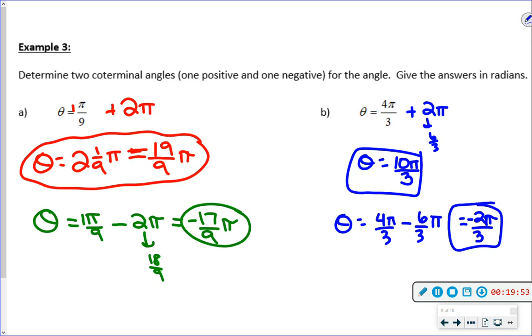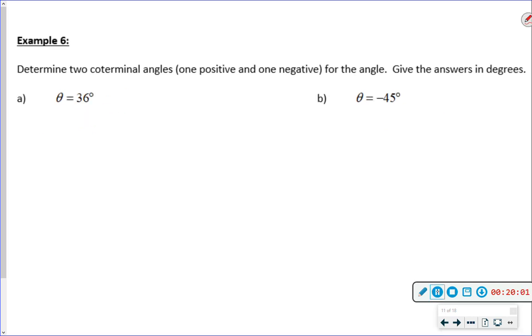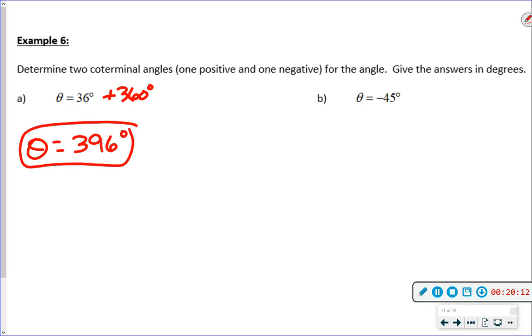So it's just adding revolutions, going around the circle. I'm going to pause for a second. I'm going to go out of order while we're on the coterminals. So now I'm going to add 360. So one of my answers, 396. And then, of course, we're going to subtract 360. I don't need work for these, of course, on the homework, but I'm just writing the work in your notes here. So punch that in. I'm just going to set that down and get it out of the way here. So negative 324.